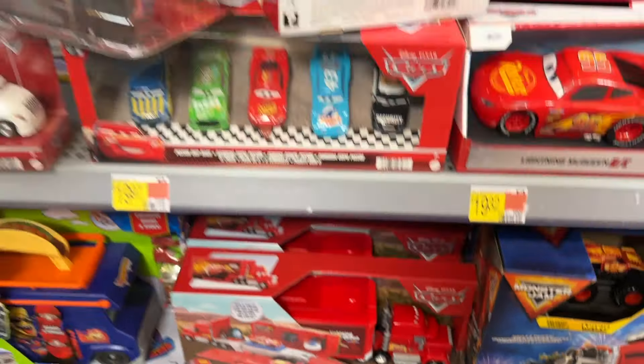I actually did find these GRC 10-packs here the other day, but I had already found them and recorded at a previous Meijer so I did not share that. The singles selection at Walmart everywhere in my area has been so bad lately. This is one of the better selections because you have Case D, Case B, and that's pretty much it. Rusty Cornfield is not a bad find. They have put some of the NASCAR stuff out on the regular pegs here, unlike most places that still have them on the end caps. Once you've got your set, you're pretty much good on that.